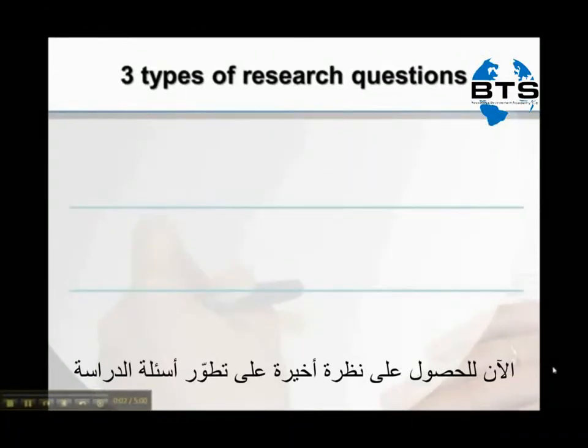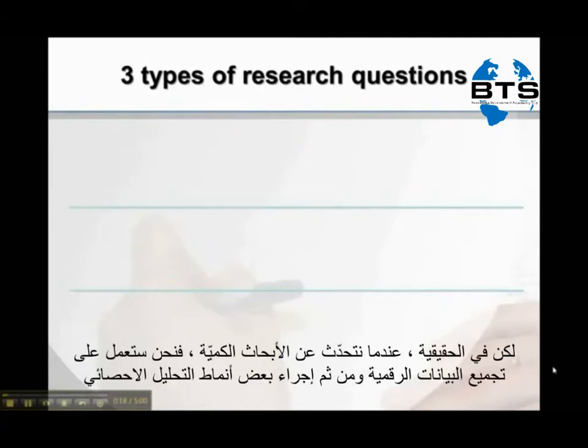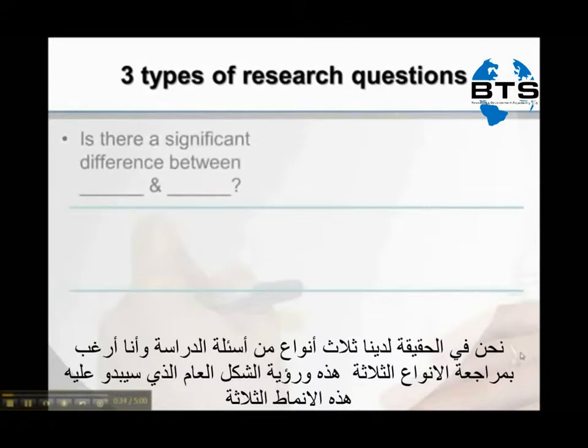And now for one more final look at development of research questions. You would think that, as broad as education research is, you would have dozens and dozens, if not hundreds and hundreds of ways to ask research questions. But in reality, when we're talking about quantitative research, where we're collecting numerical data and then running some type of statistical analysis, we really only have three types of research questions. And so I want to review those three types and see what the format for those three would look like.